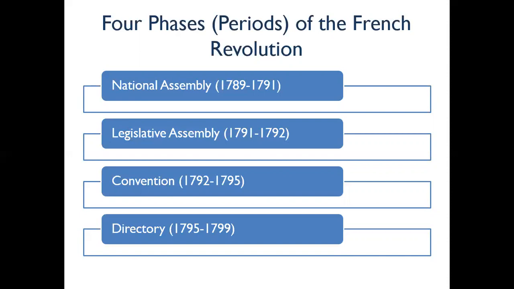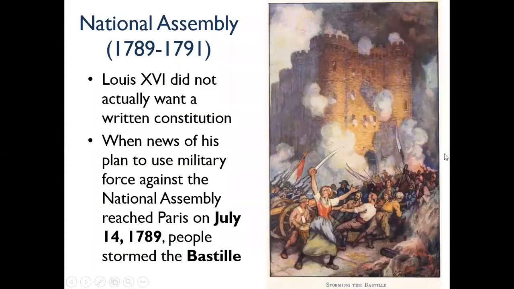Under the National Assembly, when the drafting of the French Constitution was completed, what were the things in it? First, power got divided among the legislature, executive, and judiciary. The second was that not all citizens had the right to vote. Third was the Declaration of the Rights of Man and Citizen. And fourth is the duty of the state to protect the citizens' natural rights. These were the four important things. When France was becoming a constitutional monarchy, these four points were taken into consideration. Okay, so this is the National Assembly.